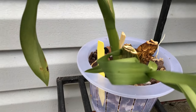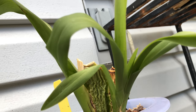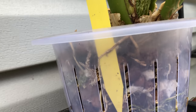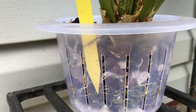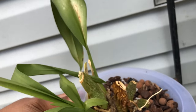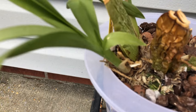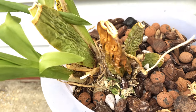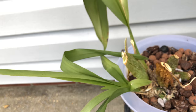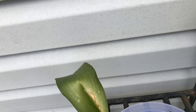This right here is my Oncidium Wildcat Golden Red Star, and this is the new growth I have. I'm thinking I should probably repot her a different way, but she has been out here for too long and I don't know what's in that pot. A bug flew by — mama can't do it. But this is the best I can do without getting too close. I don't see anything extraordinary; this is the only plant that has not suffered from severe sunburn.